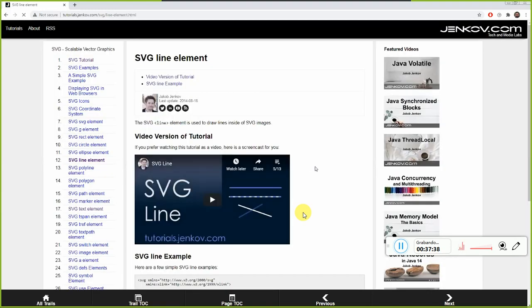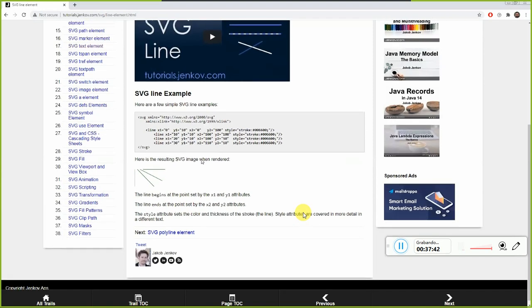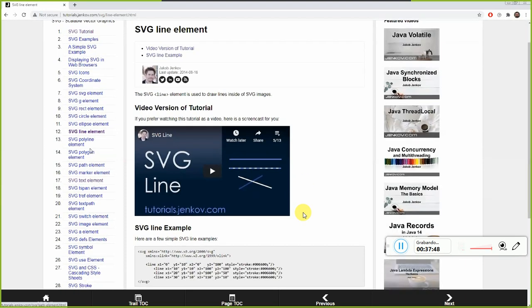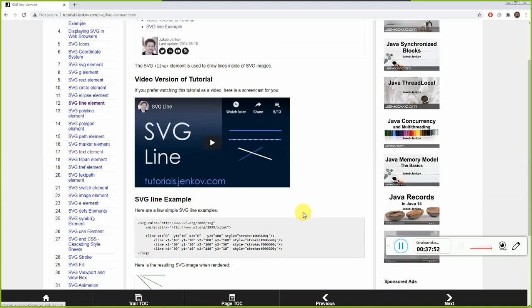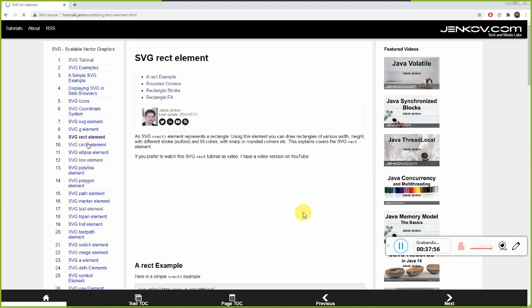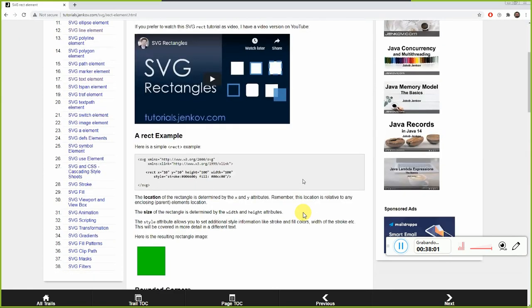It gives you a tutorial about lines, and then we're going to do the rectangle. There it is. Rectangle. It gives you another example of rectangles and stuff like that.